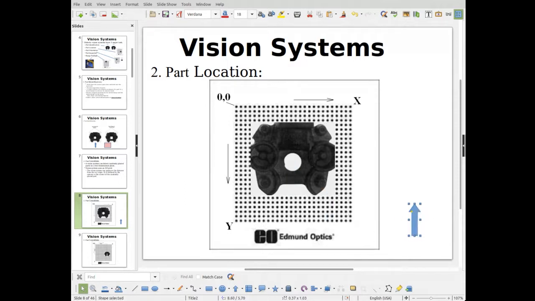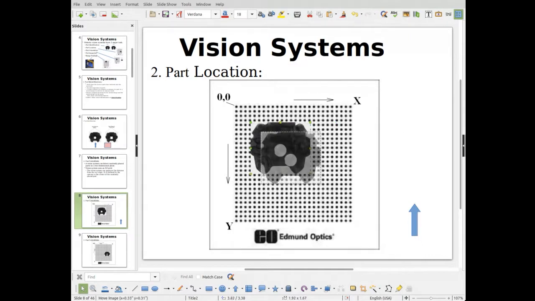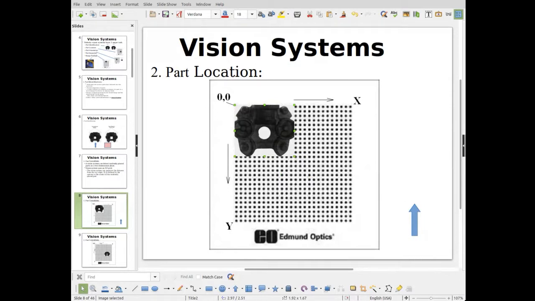Okay, and then what I do is I take this part, let me shrink this down just a little bit. Since I can't really see that anyhow, we'll call this the origin. When I teach the part, I teach it wherever my origin is. If we go with this origin that they're marking here, this is where my part is at. When I teach the part, I teach this is the part and it's at the origin.